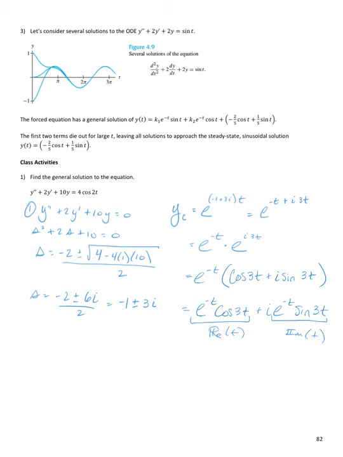So it only takes two particular solutions to write down a general solution. So my y homogeneous is going to be k1 real plus k2 imaginary. The real solution is e to the negative t cosine 3t plus k2 times the imaginary solution, which is e to the negative t sine 3t. So there's y homogeneous. I'm going to go to a new page and see if I can find a y particular.